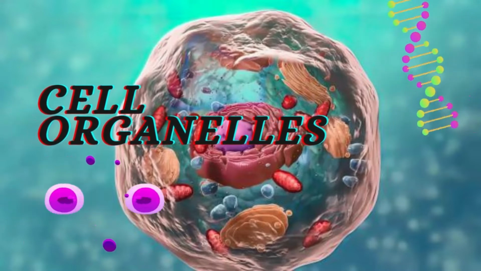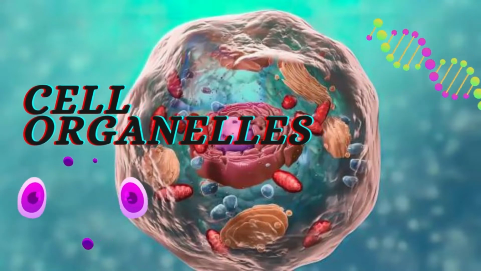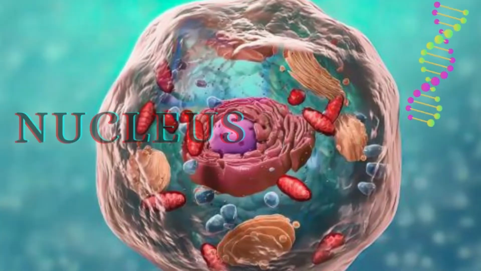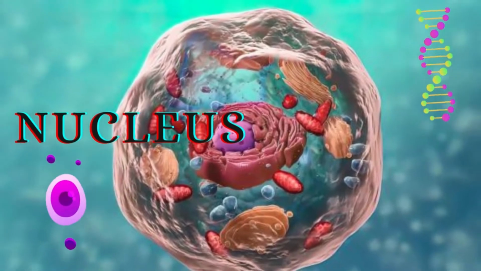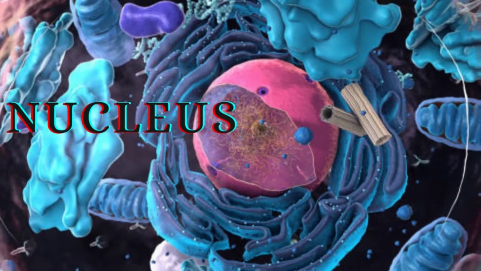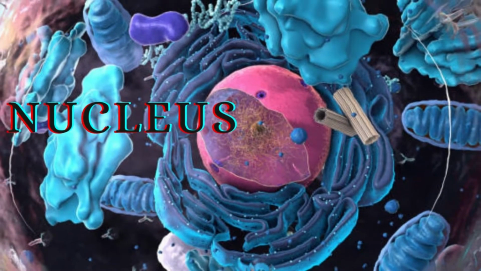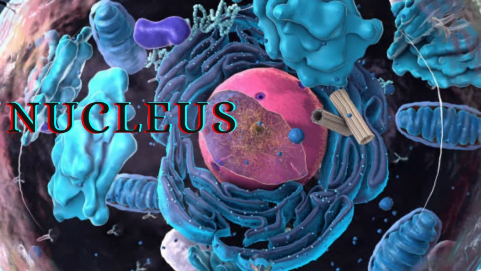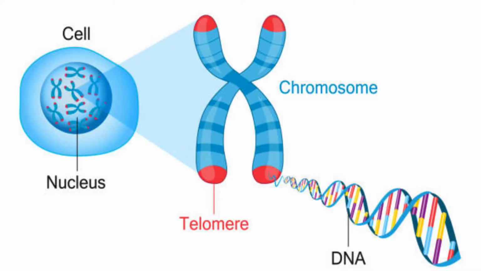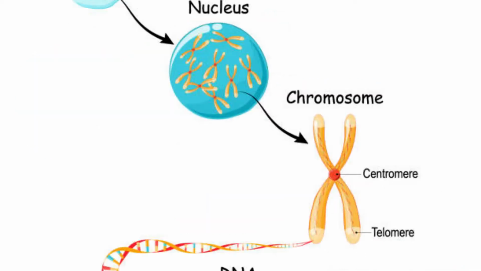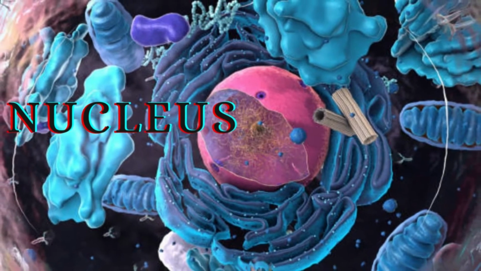Cell organelles. These are subcellular structures with one or more specific functions to perform in a cell. Let's start with the nucleus. The nucleus is located in the center of the cell, hence we like to term it as the control center of the cell. The nucleus has a few very important functions. It controls all the cell activities. It contains genetic information of the cell in the form of deoxyribonucleic acid, DNA. It is also a site for DNA replication and thus controls cell growth and multiplication.